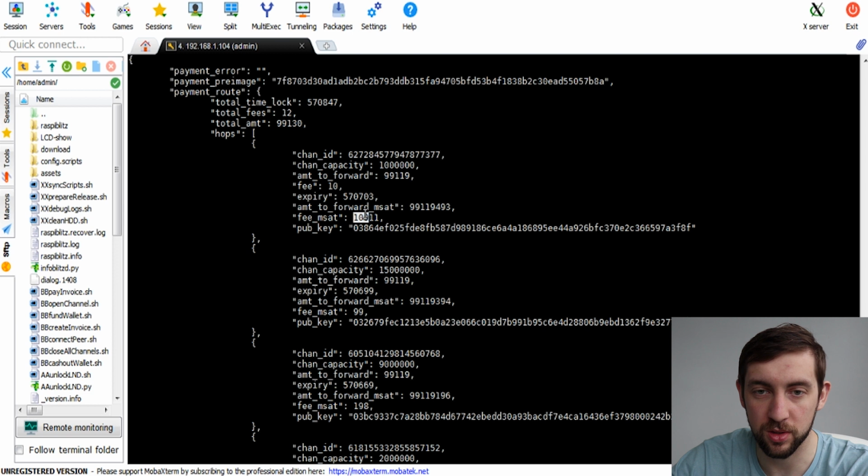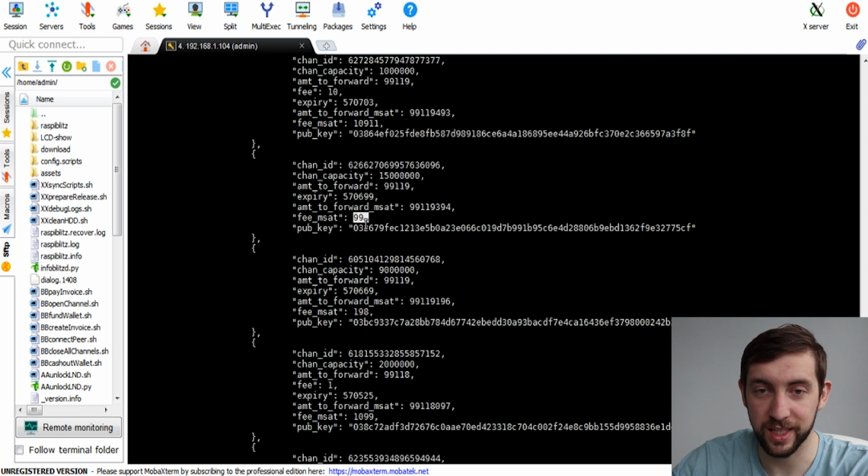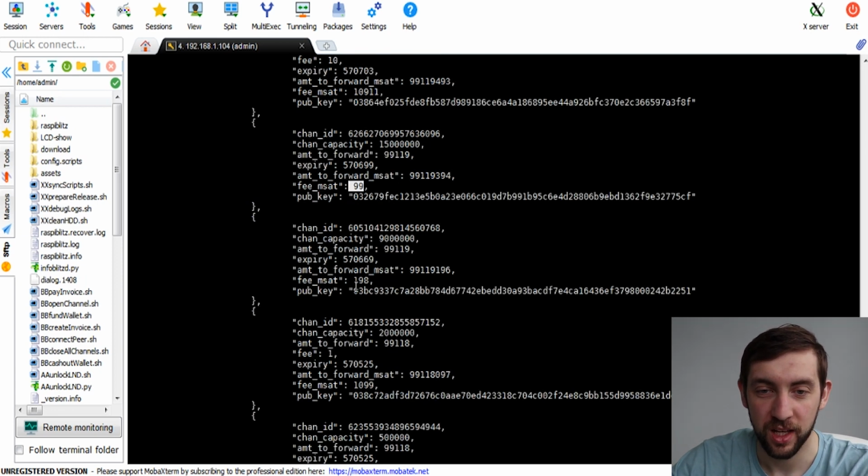The async took very big fees, like it's 10 Satoshis for the transfer. It's a lot of fees. Then lnbig took only like 99 millisatoshis, so 0.01, 1 Satoshi.